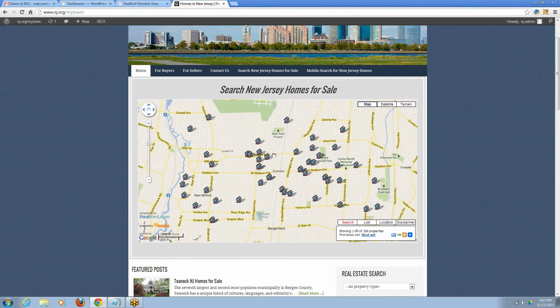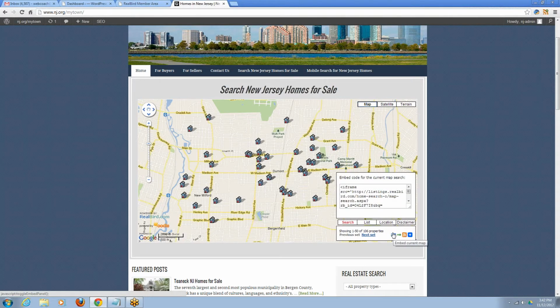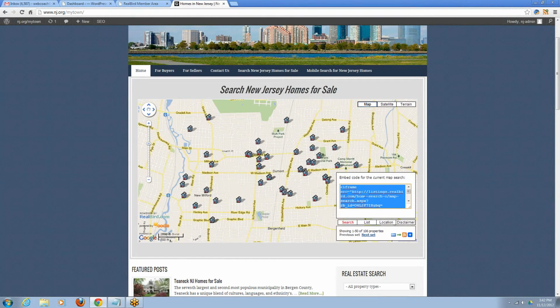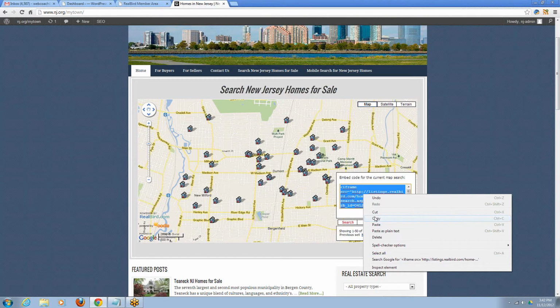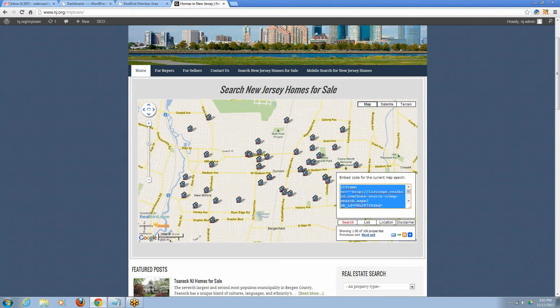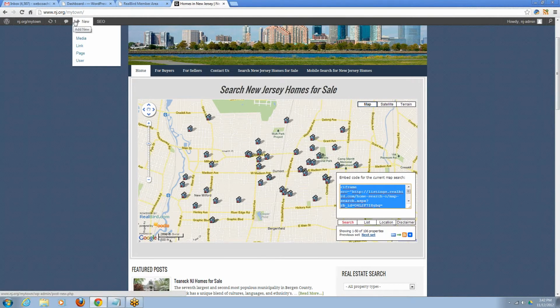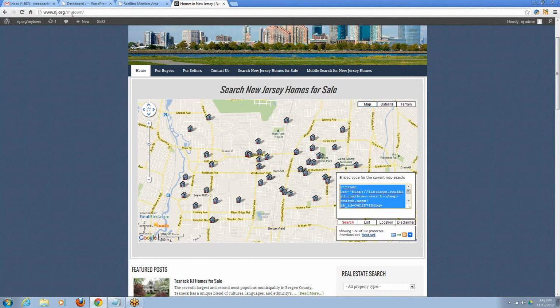Once we have it like we want, we're going to go down to this HTML right here, this blue rectangle, and we're going to click on that. This window is going to pop up. We're going to click inside that box with the mouse and hit Control and A at the same time. You can also right click, select all, same thing. Once it's all turned blue, we're going to mouse over it and select copy. Once we select copy, we're going to go over, once we're logged into the WordPress website, and create a new page.